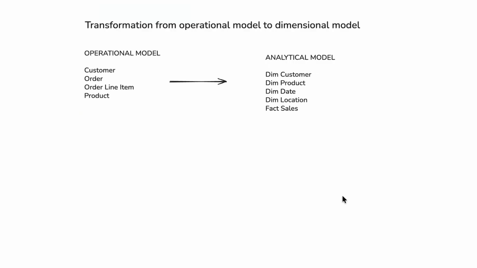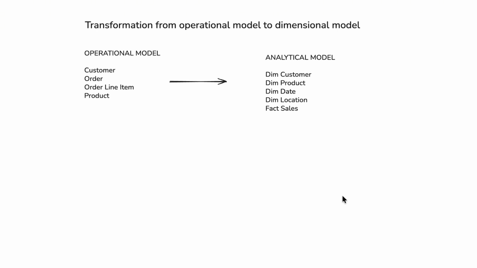Okay, so now we have looked at the star schema. We know how the data warehouse will look, and that shows the analytical side of our system, right? But we want to understand how the whole system is going to work. What does the source system look like? And when I say the source system, it is basically the operational model.